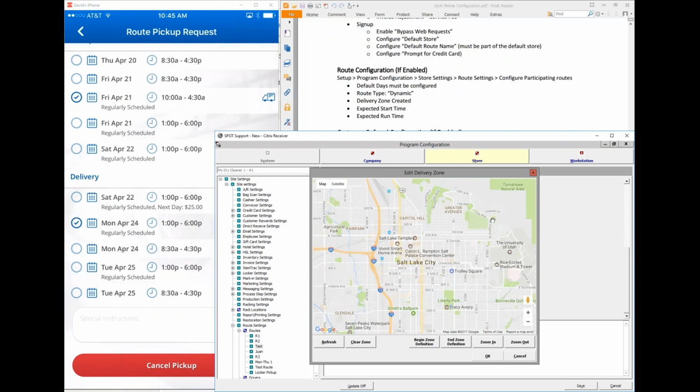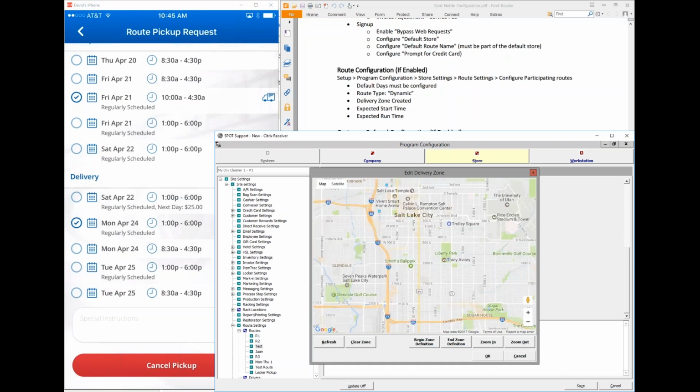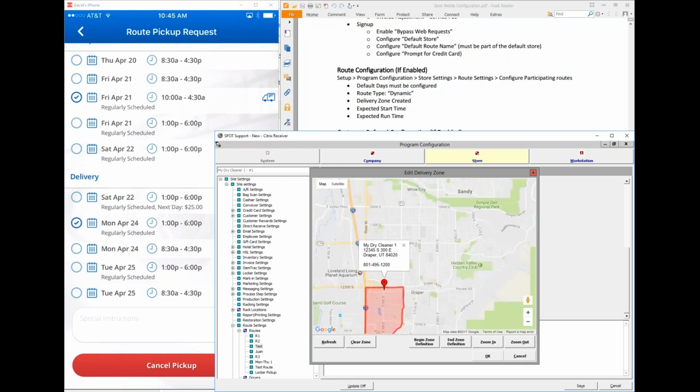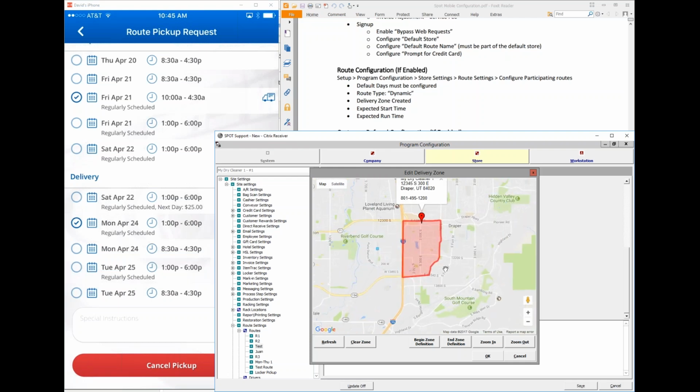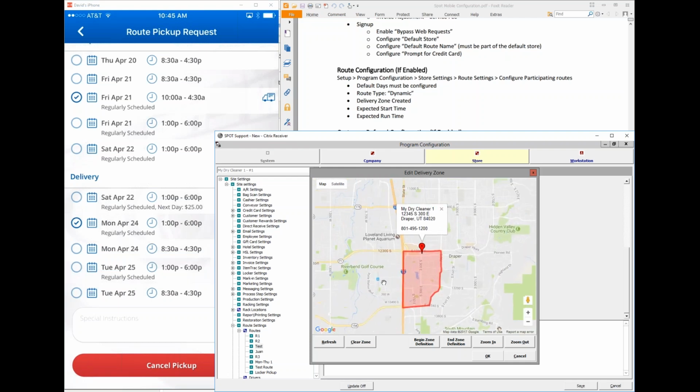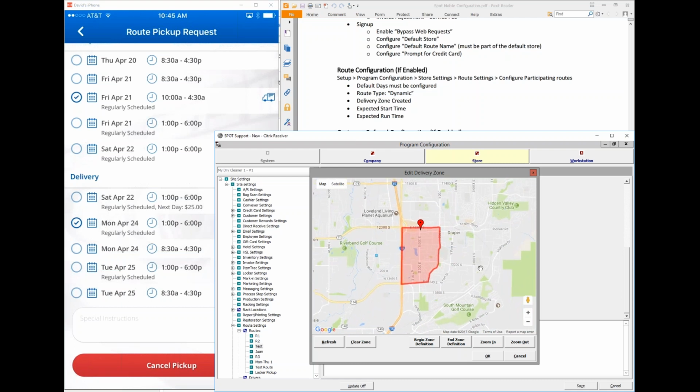I'm not 100% sure how those customers get assigned to their respective routes, but really the concept is that we're moving away from the traditional concept of a route and moving more to a dynamic route, where we use the zones to allow the customers to request their visits, and so on. There's going to be some more information coming out about this. There's still quite a bit that I don't fully understand and that is not completely finished, but that is the direction that we're going. Okay.